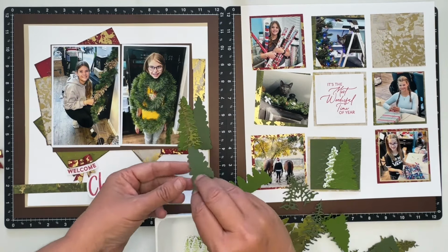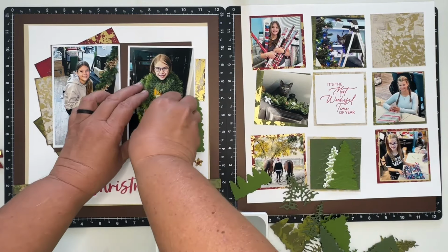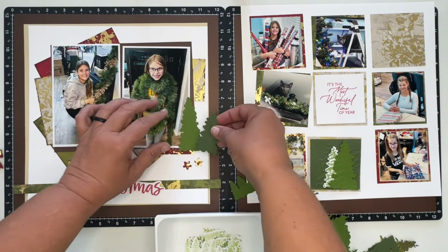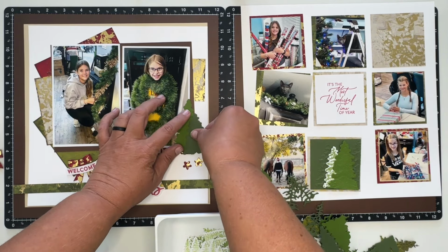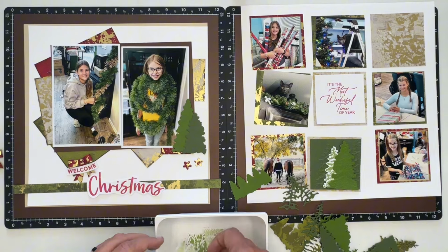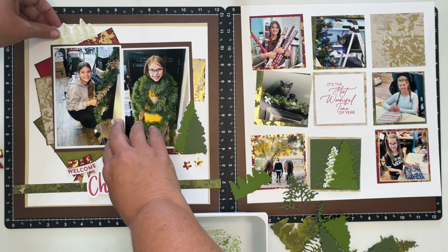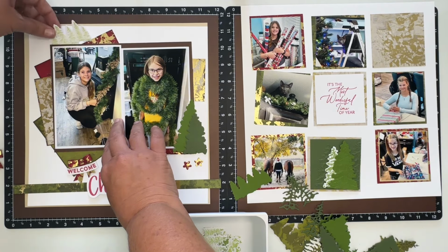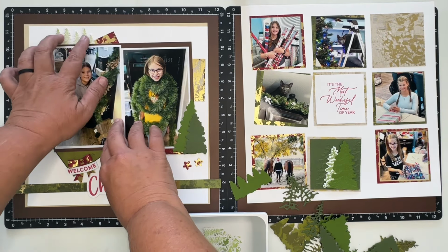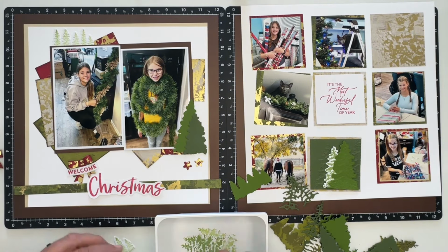or maybe even a smaller tree. I don't like that there. Let's take that out. Put this one there. That might work. And then I was thinking these trees would go up here at the top, maybe even over here. I have one more piece to go here, but I forgot to ink one edge of it, and it's over to the side drying.